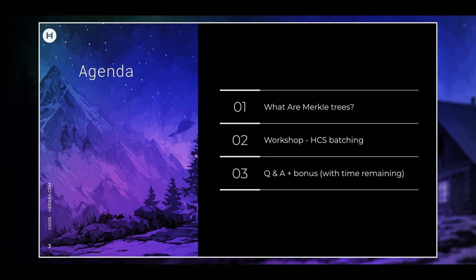Sounds good? Let's start. So the agenda quickly is that we'll talk about Merkle trees. We'll cover the concepts, who's already using these in the real world right now, and why this actually matters. And then we'll go through the workshop together, get our hands dirty with HCS, which is Hedera Consensus Service. We'll batch records, anchor them on chain and verify them all together. And then at the end, we'll do a Q&A if needed. And if there is some bonus time remaining, I'll go through a way to run the network locally for you. So those who are interested, please stay at the end. If you have questions, we'll wait till the Q&A, but I'm excited to go down this with you guys.